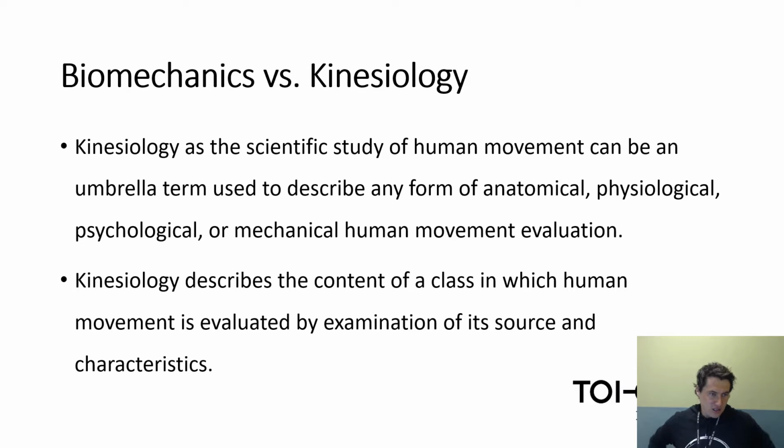So biomechanics and kinesiology. Kinesiology you may have heard of before. It's the scientific study of human movement, and I guess the key difference is it's an umbrella term, meaning that it encompasses or covers a lot of different things. So it's a term used to describe any form of anatomical, physiological, psychological, or mechanical human movement evaluation. So how we evaluate how somebody moves in terms of their anatomy, their physiology, and their psychology.